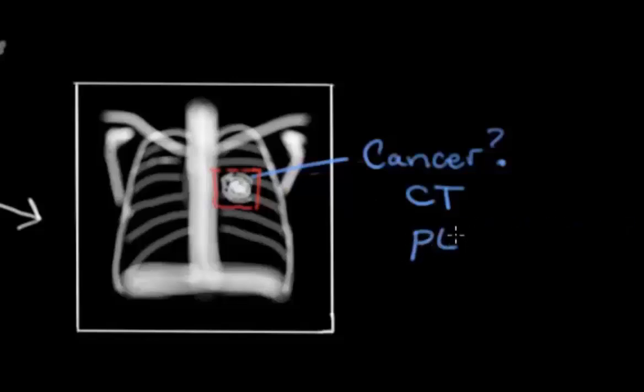She might also go for a PET scan. A PET scan stands for a positron emission tomography scan, and it's used to determine if the cells are using a large amount of glucose. Since we know that cancer cells divide rapidly, they have a high demand for energy, and that means that they're going to use a lot of glucose, and will appear very bright in scans compared to background tissue in normal cells. And if the mass is a larger size, or growing in size when compared to additional future CT scans, and if it appears bright in a PET scan, it's worth taking the next step, which is more invasive, but is the only way to definitively diagnose cancer, by getting a sample of cells from the mass.